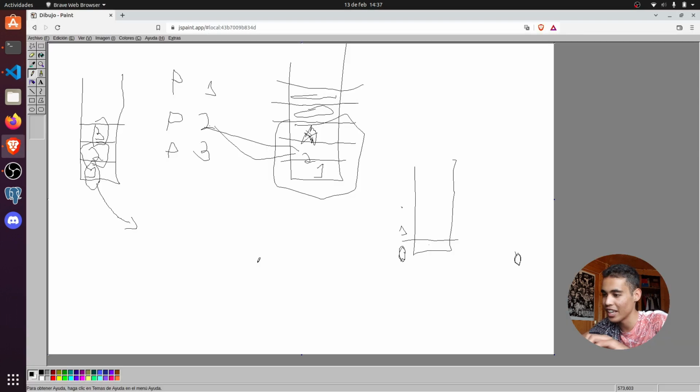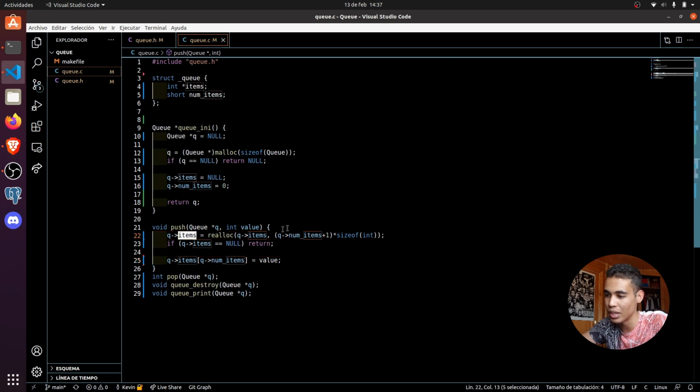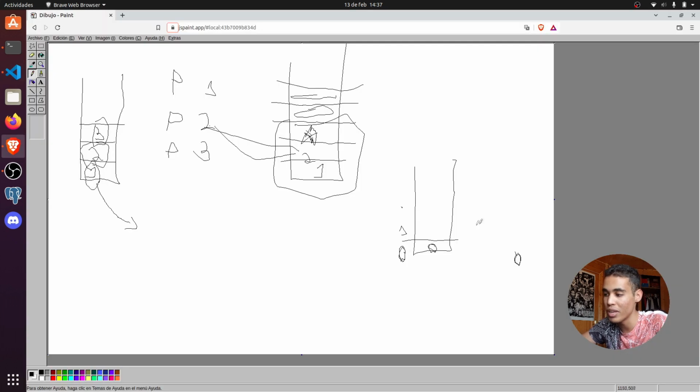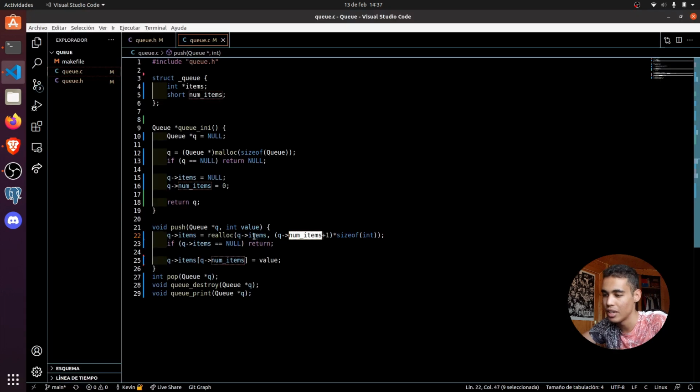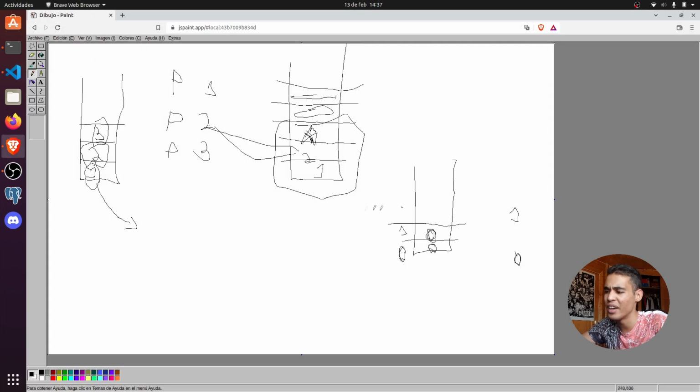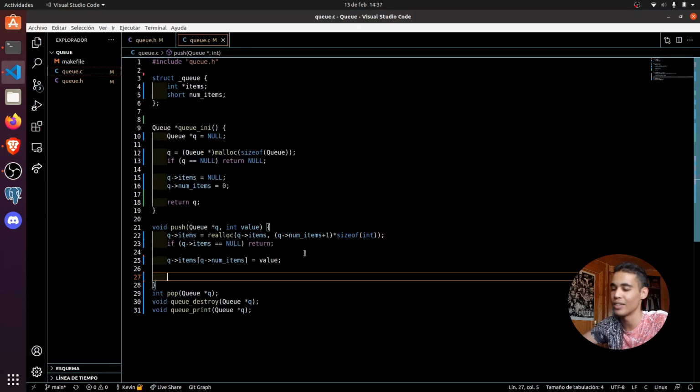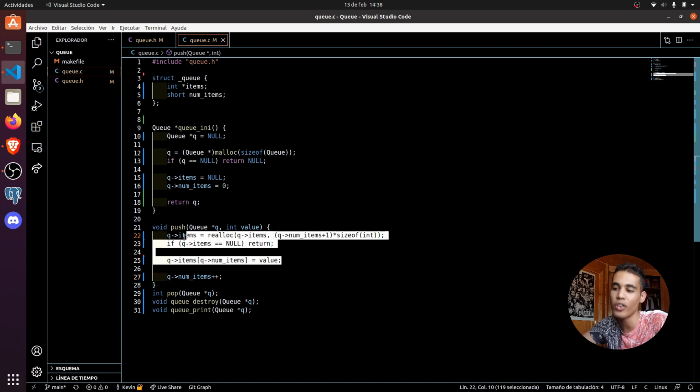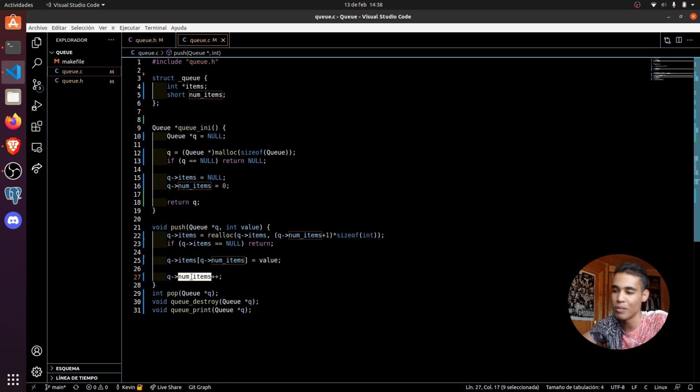So this is okay. So again, let's say that now we have one element and we want to push another one. What is the value of QNumItems at this point? Well, it's going to be 1 because we have one element. So it is actually pointing to the place in which we are going to store another element. So that's very cool. And you may be wondering, hey, but why is it 1 if before it was 0? Because now we are going to increase that value. We are going to say that the number of items is going to be increased by 1. So whenever we introduce the value, we are going to increase the number of items.